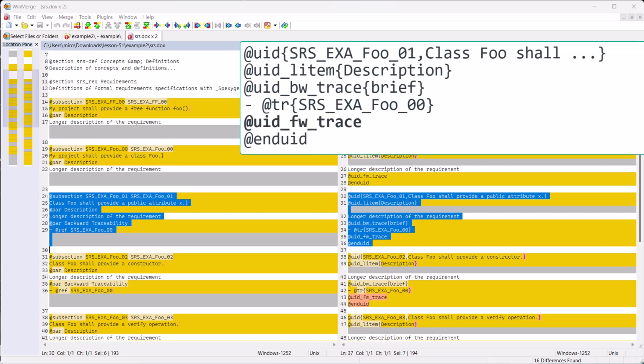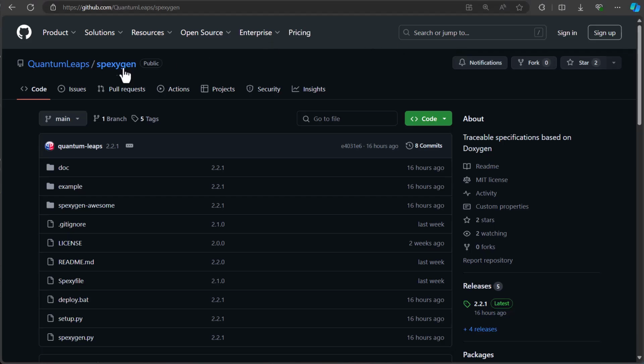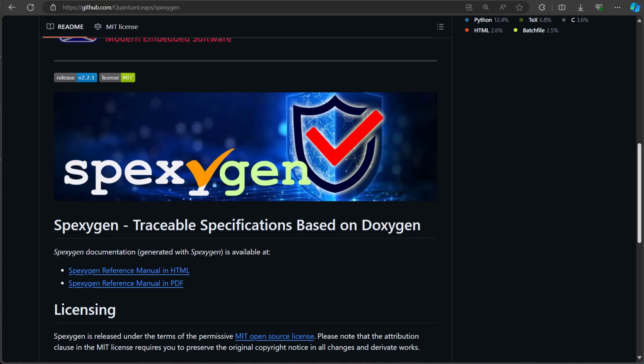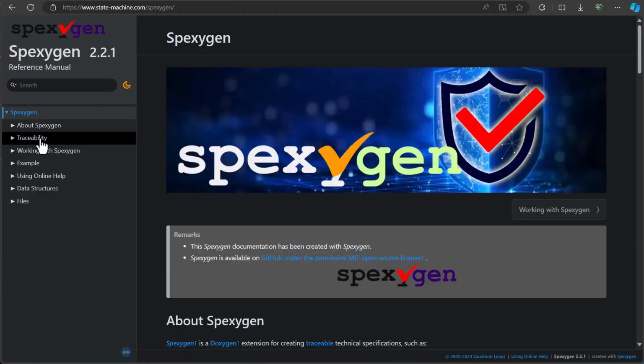Finally, the custom Spexygen command \UID_fwtrace indicates that you wish Spexygen to generate the forward trace in this precise place in the work item specification. In other words, the \UID_fwtrace command is a placeholder for the generated forward traceability section. All these commands are documented in the Spexygen manual generated with Spexygen. You can access it from the Spexygen GitHub repo.